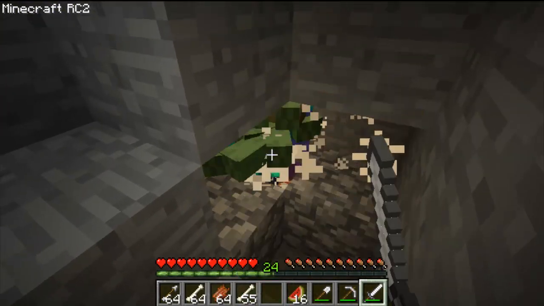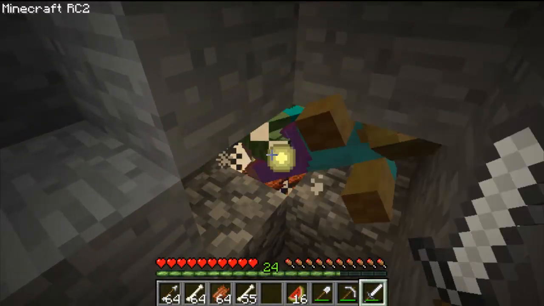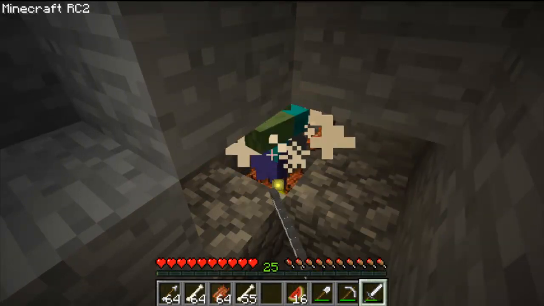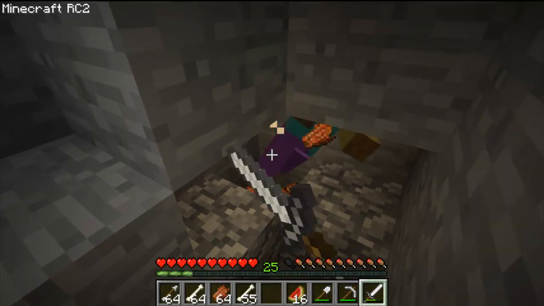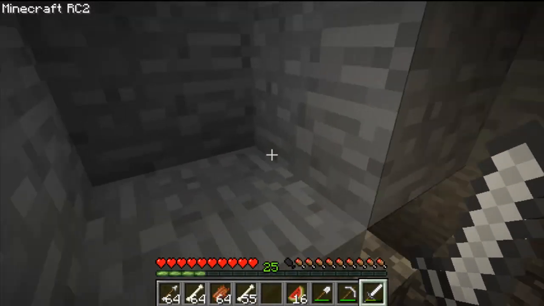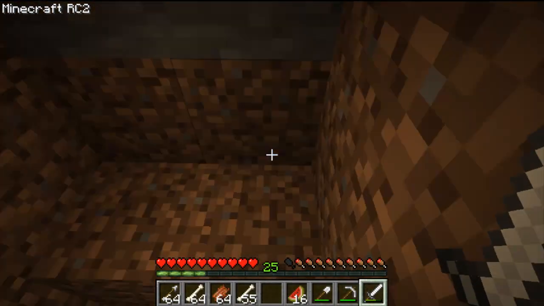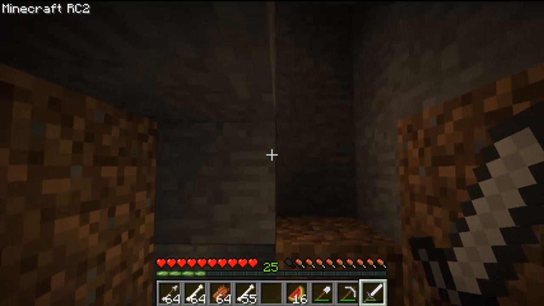As I beat them to death with a sword, they give me experience, and as you can see right now, I'm at level 24, 25. And I think in Release Candidate 2, it's a bit easier to level. Plus I get an unlimited supply of rotten flesh. Nothing better for the bones than some rotten flesh. So anyway, as I climb back up here, why don't you guys enjoy some footage of how I built that zombie spawner.